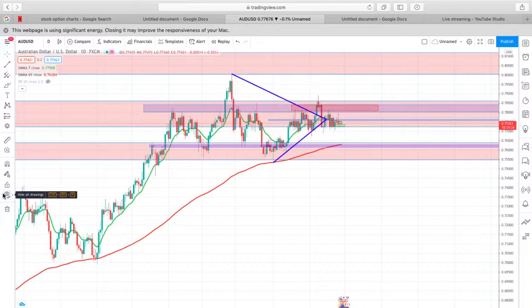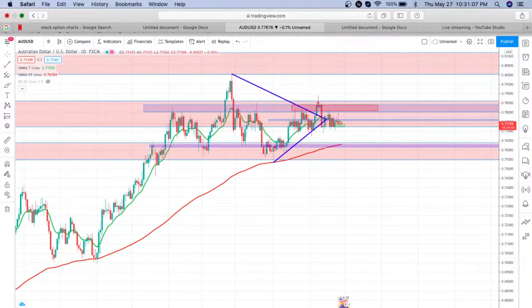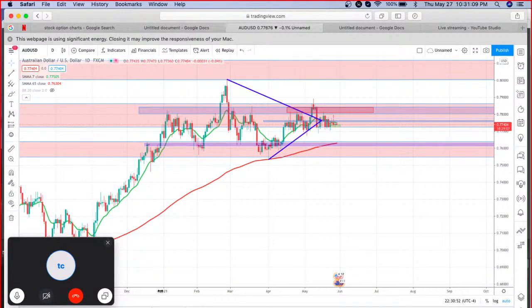Because my analysis is based off of the wedge that you drew. We see that prices initially broke out of the wedge at the beginning of May, and they ran up to that price of 79 cents. And they also ran through the top of that red zone that's overlaid on top of the purple. Now, notice how the prices only stay above that trend line for one, two, three candles. And even on those three candles that they were above it, only one of them was green.